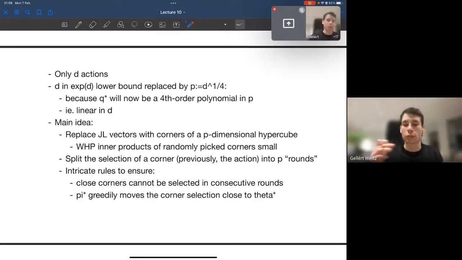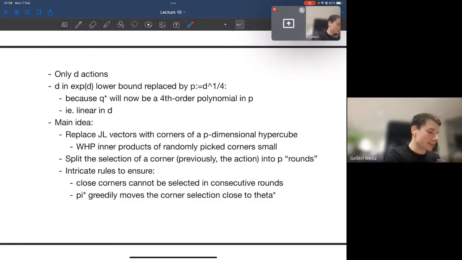So the reason why we need this conversion between the two is because we couldn't do things with exactly linear, but we could do it with a 4th order polynomial. If you have a 4th order polynomial, you can linearize it, and you just need p to the 4th features for that. Dimensionality goes to the power of 4. So that's just a caveat, but it's not very important.